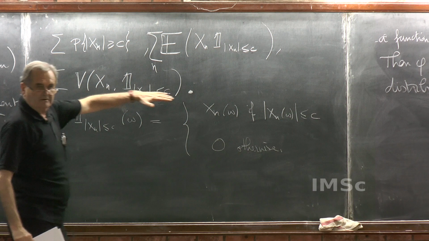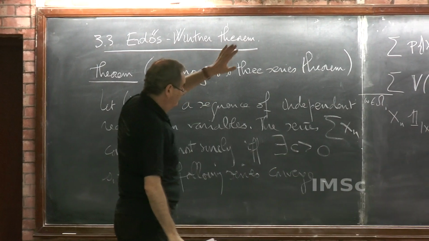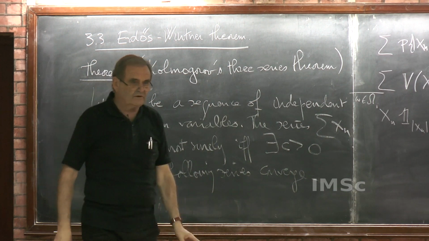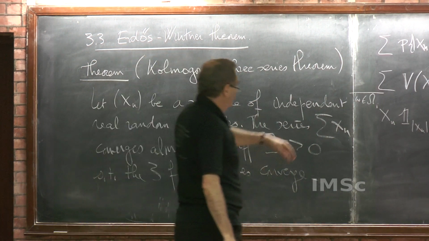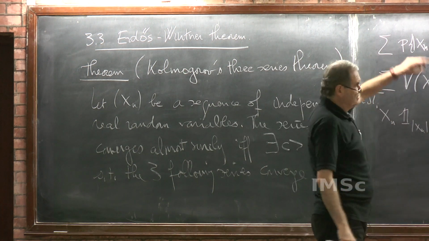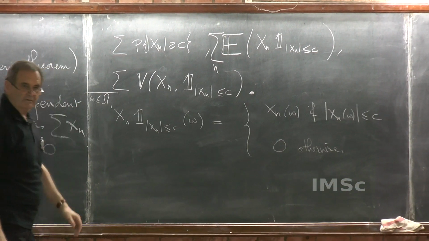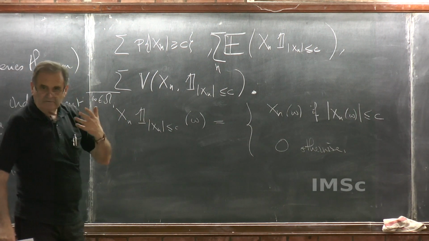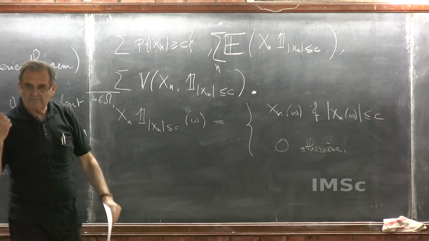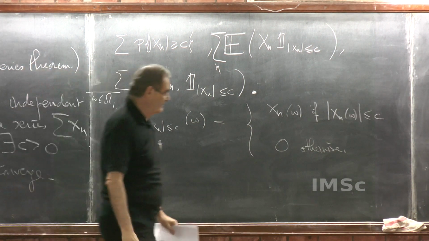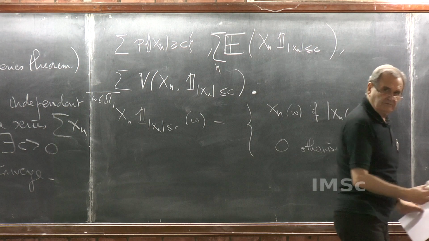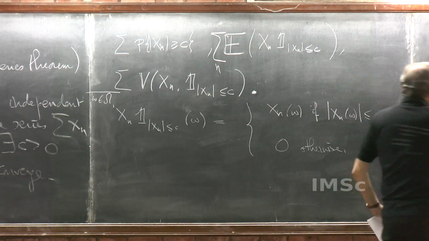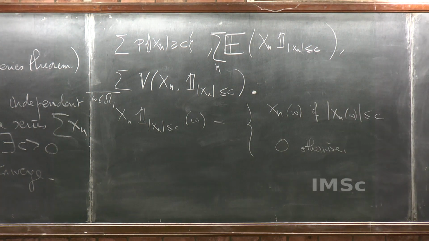It tells you have 3 series, and you are asking that the 3 series are almost surely convergent. That is to say that on a set of little omega of measure 1, those 3 series are convergent. Now you have to say what is the meaning of random variables which are independent. So you know some probability, you know what are independent events in a probability? If you know that, it's okay, you know everything.